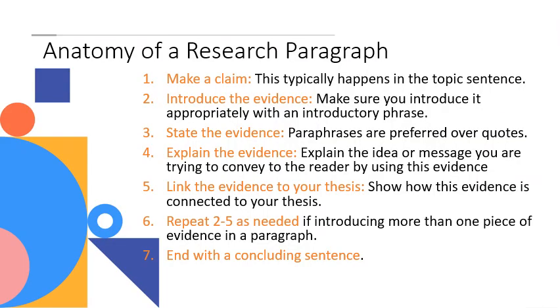So this breaks down a little bit about what your step-by-step would look like for a research paragraph. So you make your claim in your topic sentence. Then you need to introduce your evidence. So you have your supporting idea, and then you have evidence to support that, usually in a paraphrase or a quote. And then you explain how that evidence is connected to your main point. And then within a body paragraph of an essay, you would link that evidence to your thesis. So you show how this evidence proves your thesis to be true.